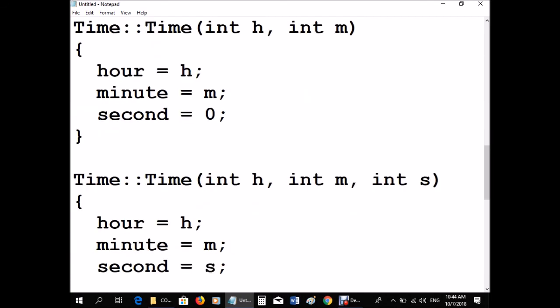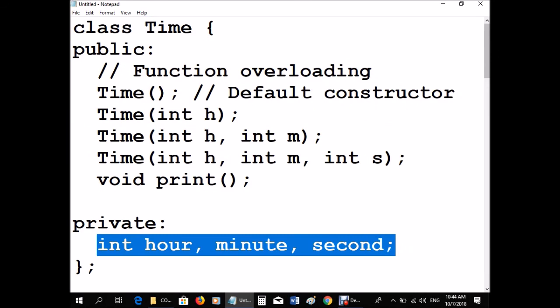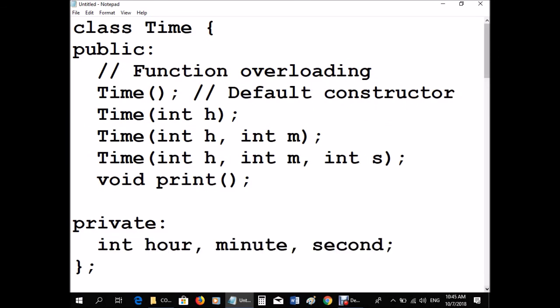Now, the program will call the constructor when creating the instance. How many constructors do I have in the class? 1 constructor? 2, 3, 4, 5? 4 different constructors.